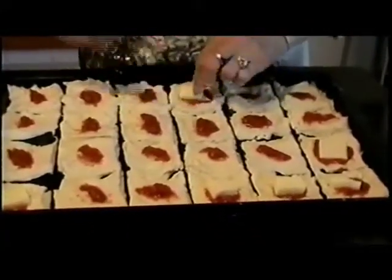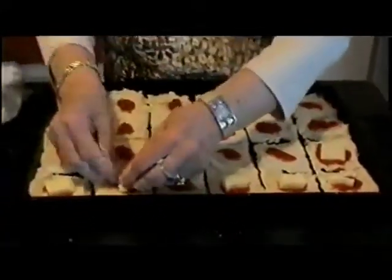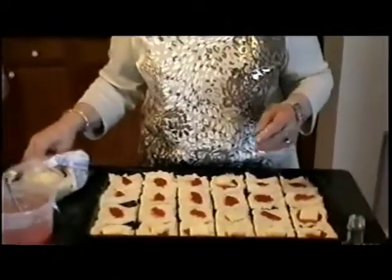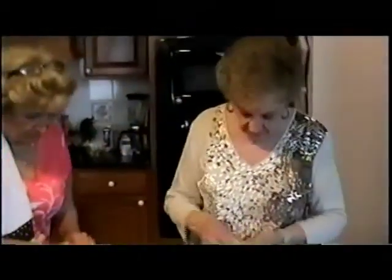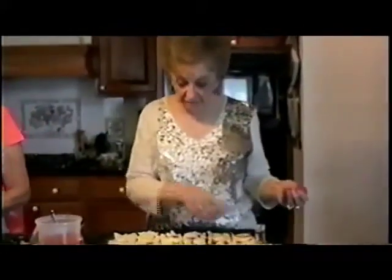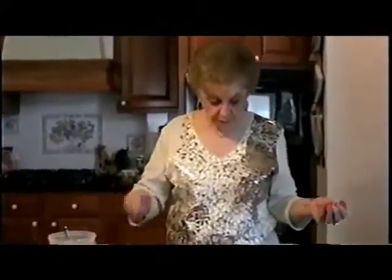Now, the next thing I do is I put the cheese down first. To me, that's important because the cheese melts. The cheese melts, so if you put it first, it'll take that little bit longer. And if you have a big piece, find a thick one so that you can take care of putting enough, okay? Here we go. Now, I continue doing this until I'm all done. Jean, you want to help me? Yeah. Get it done. Okay, I finished, and Jeannie helped me put the cheese on top.